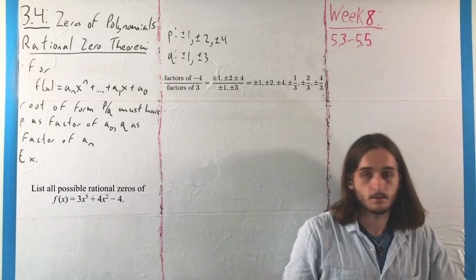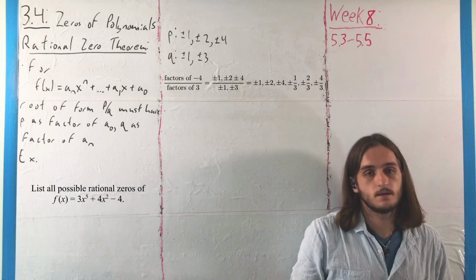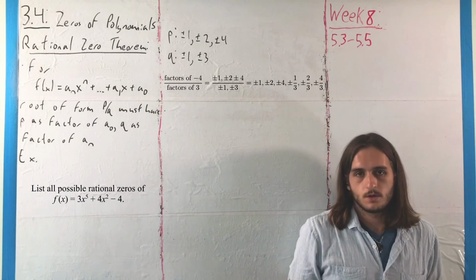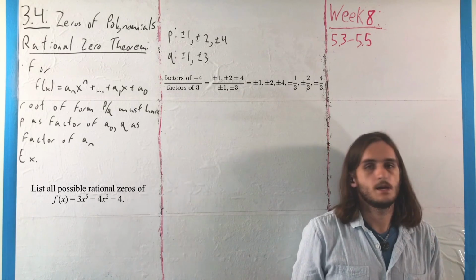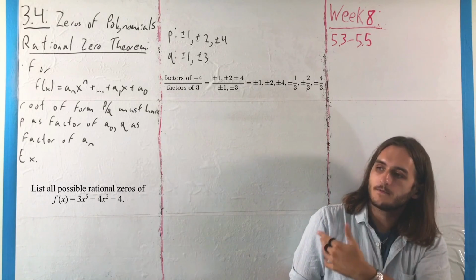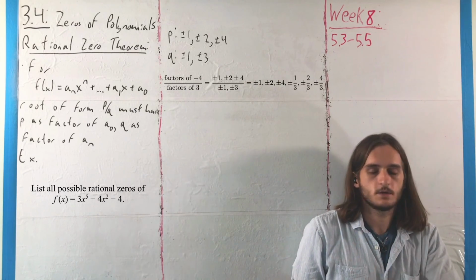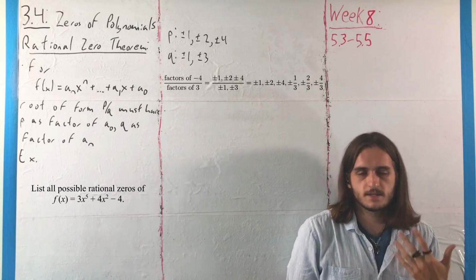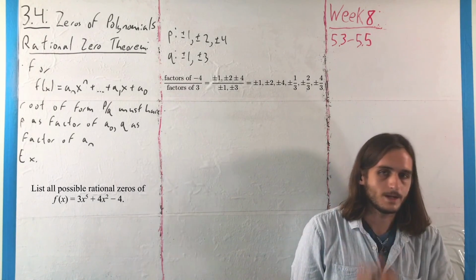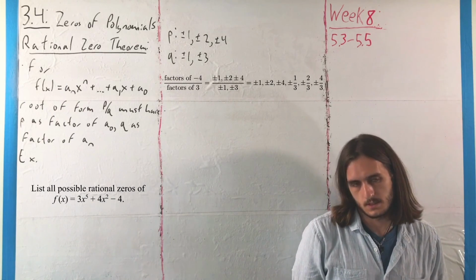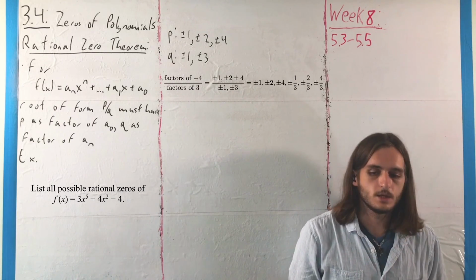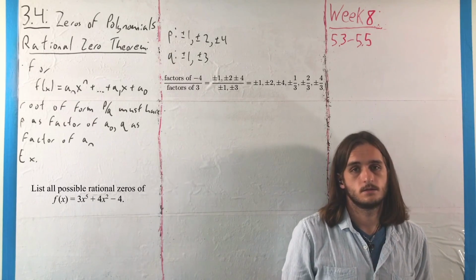If we want to check to see if any of them are valid, we would just plug them in and go from there. Where, like I said, the rational zero theorem doesn't say that we definitely have zeros of this form, or that all of the zeros have to be in this form. It just gives us some guesses. It gives us places that we can start if we need to find some zeros. So let's take one more example here where we actually try and use this to get zeros.